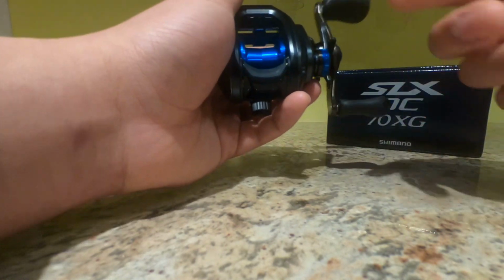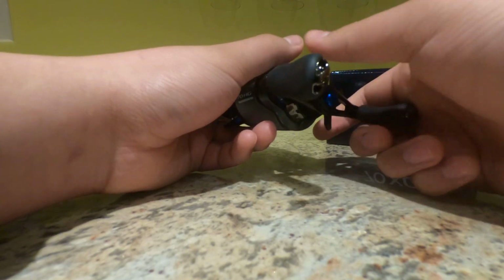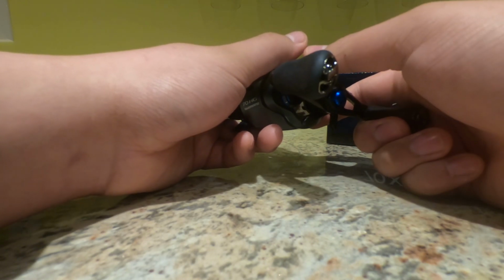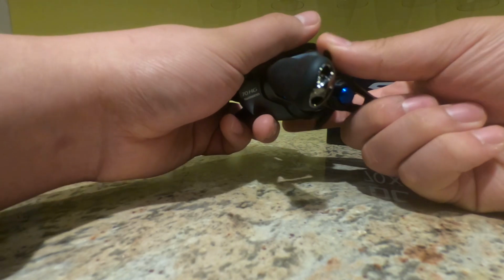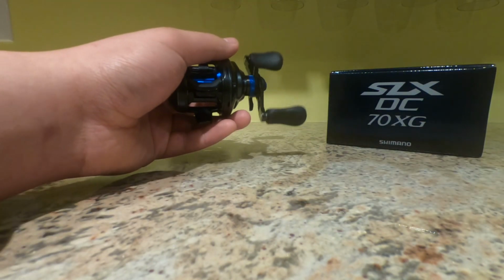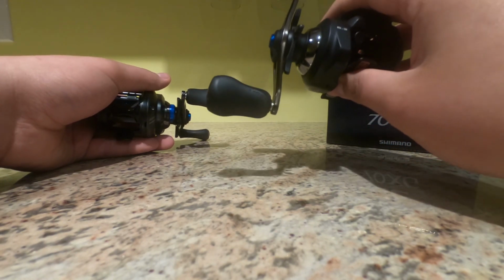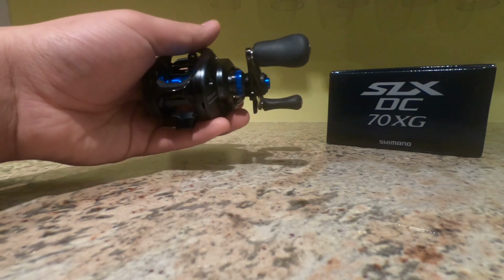Now, moving on from the 70 size spool, we can talk a little bit about the drag. The drag is about the same. You get, I think, 12 pounds of drag out of this drag star. It's a clicky drag star, and I think that's the same amount as the SLX DC American version, which is also 12 pounds of drag.